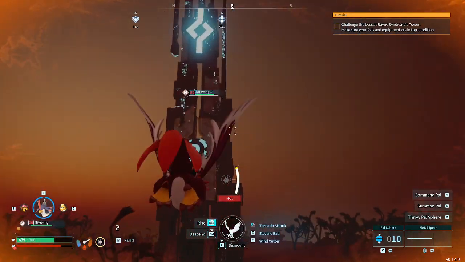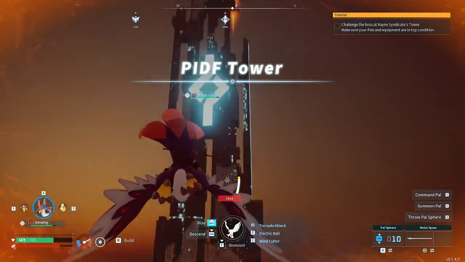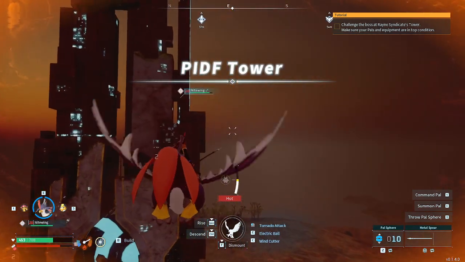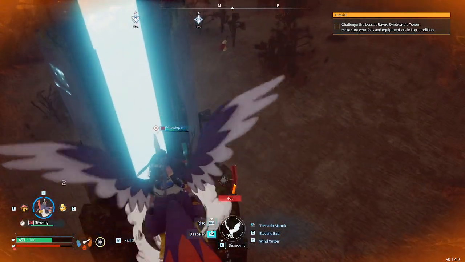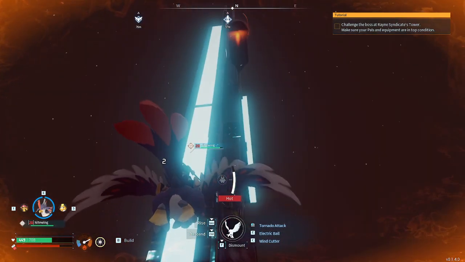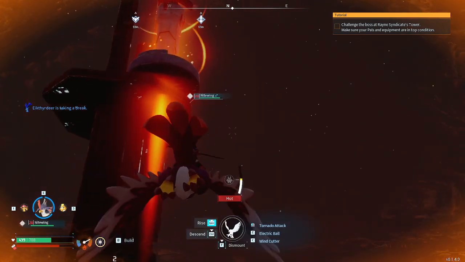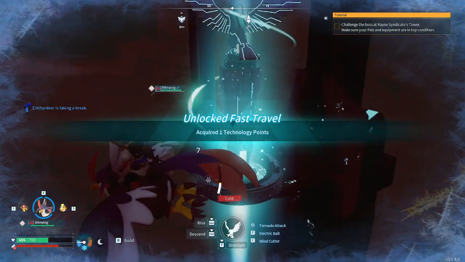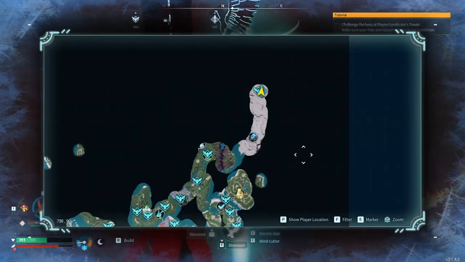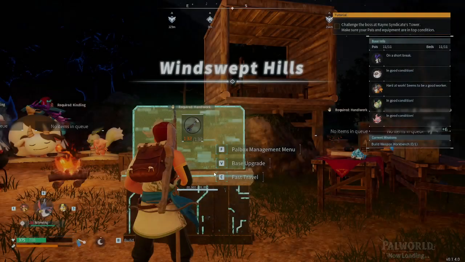Let me go, please. I want to unlock this one. Oh, it's a PIDF tower, not a Syndicate tower. And PIDF is the police, right? Does PIDF stand for Pelpagos Island Defense Force or something? Wait, now it's cold? I don't know, I'm gonna fast travel home. Okay, I almost died there, and that would have been a very bad situation because I would not know how to come back.